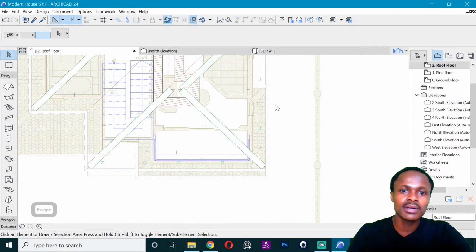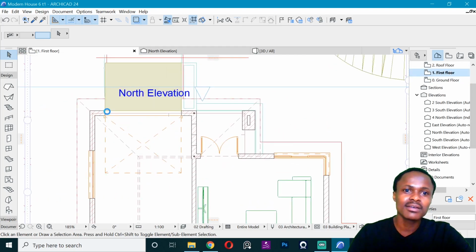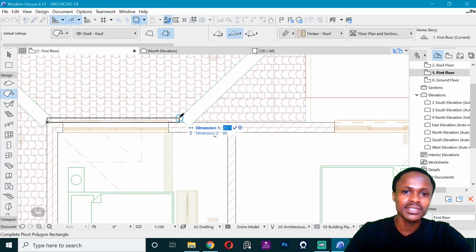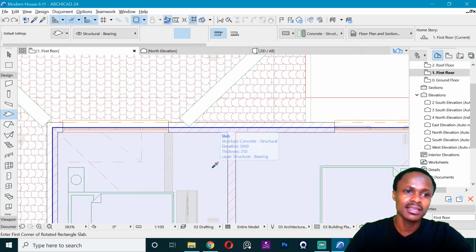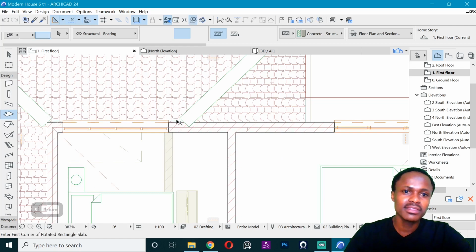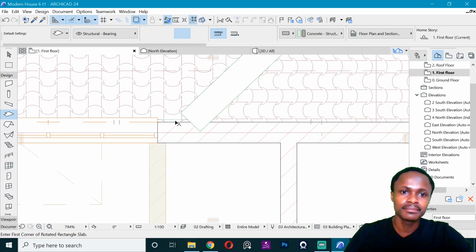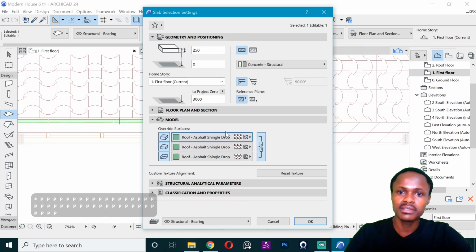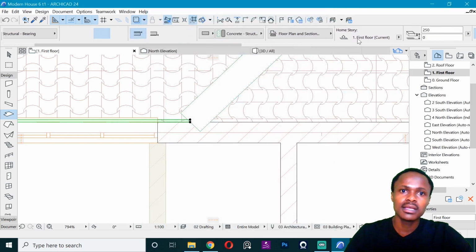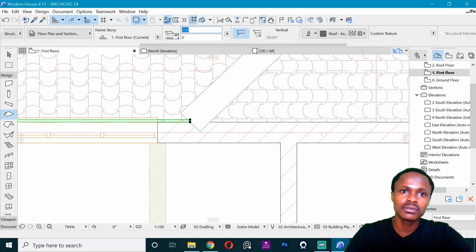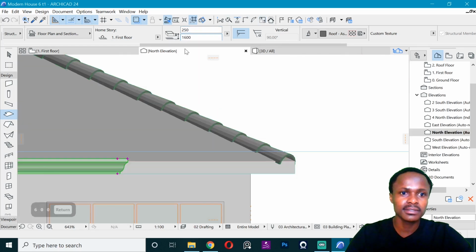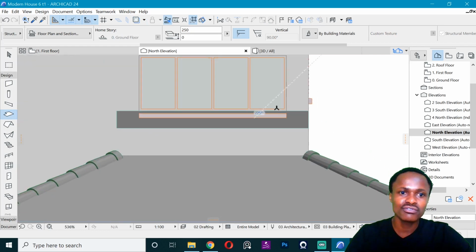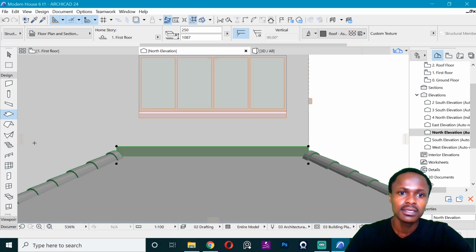And then also we want to add a little more detail for the place where the roof meets the wall, because essentially you would want to have something there. So grab a slab, put something very thin, like a 25mm thick slab, and then change the material of it to something like the roof is, and then you can make it go up. Let's put it at 1.6 for now. We go in 3D and see that it is high, so you might want to select, drag it, Ctrl D to take it down somewhere like there.